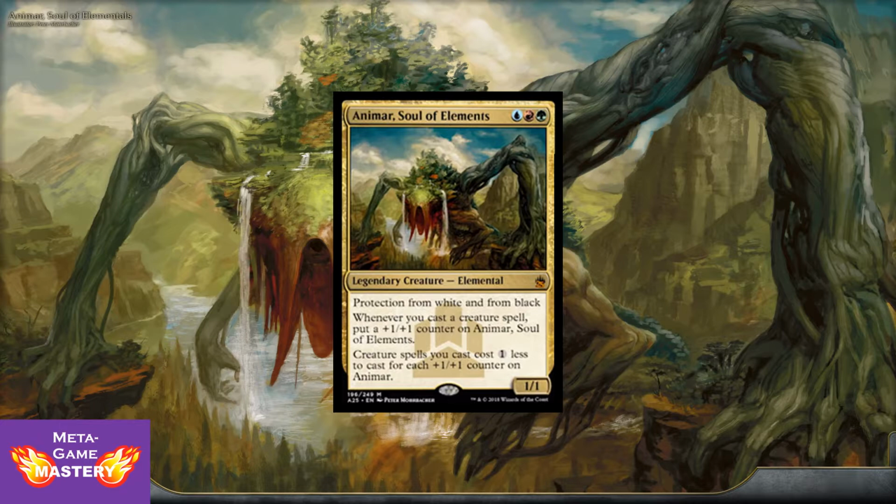And there he is, folks, one of the greatest commanders of all time, Animar, Soul of Elements. Blue, red, green for a 1/1 legendary Elemental with protection from white and black. Whenever you cast a creature spell, put a +1/+1 counter on Animar, Soul of Elements. Creature spells you control cost 1 colorless less to cast for each +1/+1 counter on Animar. Oh, this guy is so good. He's one of the top tier commanders, just an absolute combo machine.